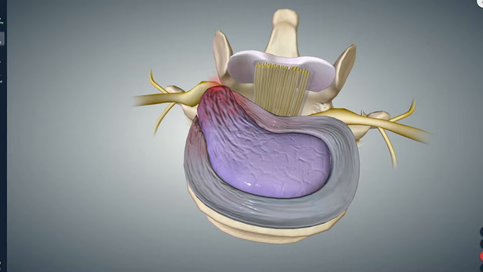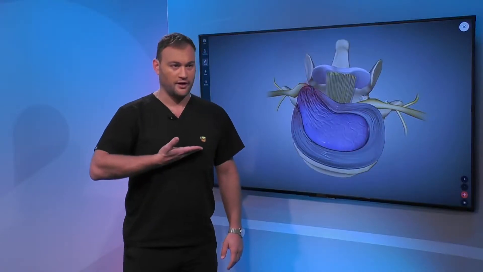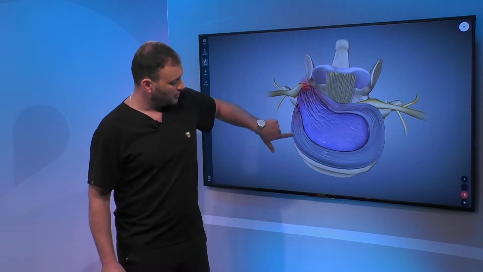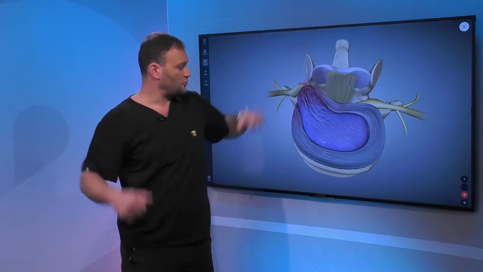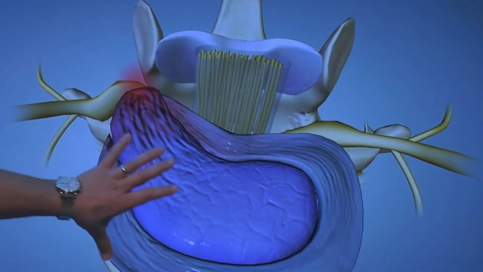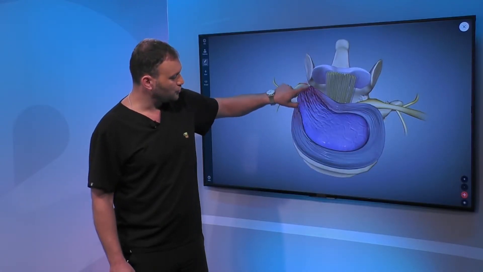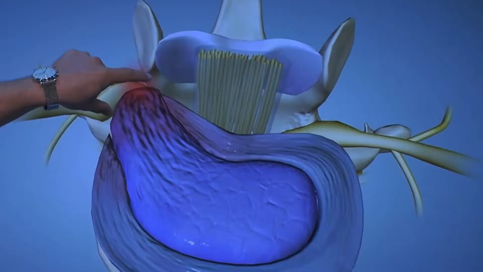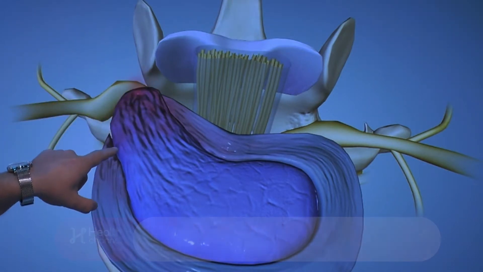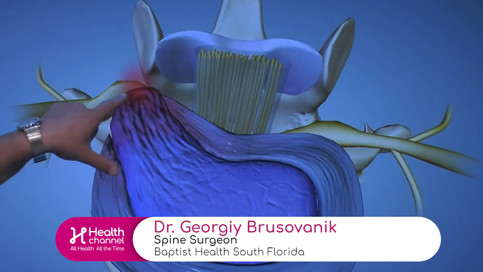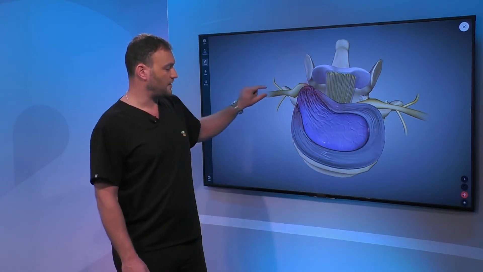Absolutely, this is a great graphic. You can see that this is a cross-section — we are looking at the patient as if we cut the patient like a loaf of bread and we're looking from the top down. The front of the patient is here; imagine this person is laying on their belly, the back is up here. You're looking at the cross-section of the disc and what's right behind it — all these wires, that's the nerves. So when a disc protrudes out, which frequently happens right over to the side behind this thick posterior ligament, this is the nerve. As the disc comes out of its home and starts putting pressure on the nerve, that patient is going to start feeling pain going down their leg. And if this is a disc in the neck, this would cause pain going down the arm.